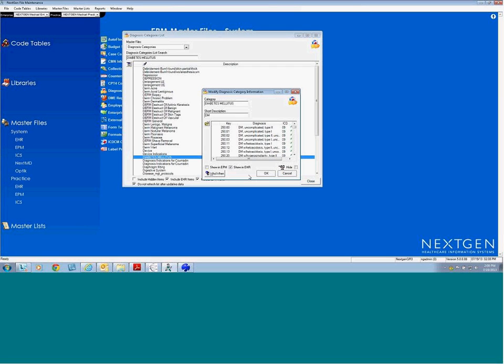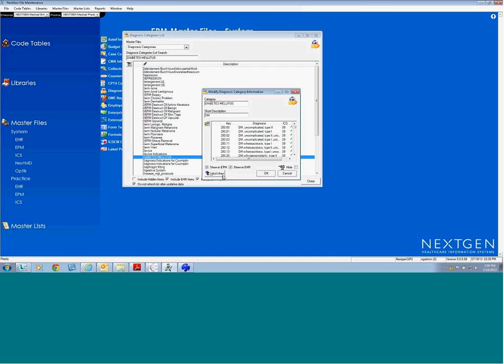When a client upgrades to version 5.8, every one of their existing diagnosis categories is going to look like this after the upgrade. They'll automatically be flagged as show in EHR because that's where they've always been used. At the upgrade, if a category should ultimately be available to users in EPM, we need to make sure it shows in EPM as well by turning on that additional checkbox.